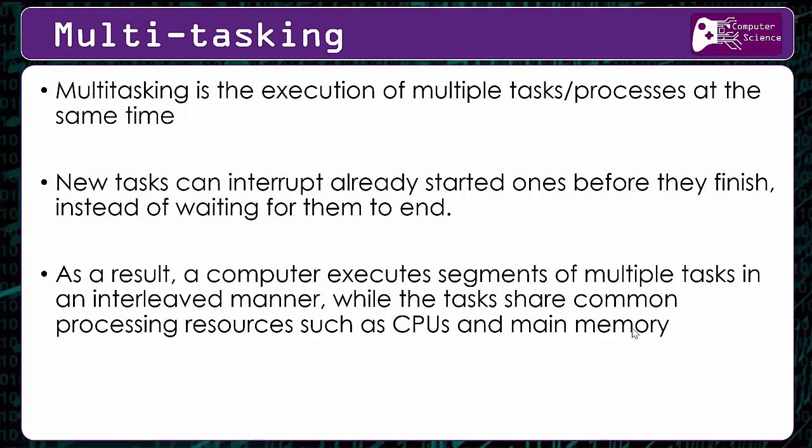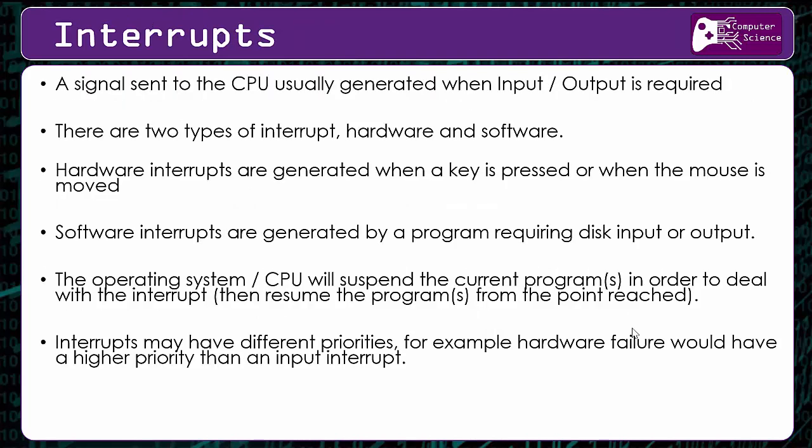So it will play a bit of the music, it will then type in one of the letters, it will continue playing the music, it will type in the next letter, and because it's doing that so quickly, it seems that everything is happening at the same time, but actually it's in an interleaved manner.